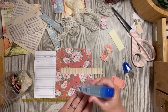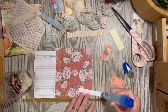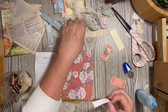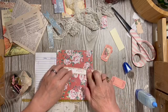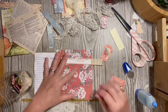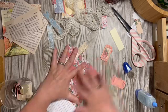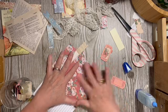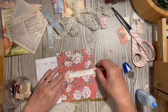Okay, and that way we'll have used up all the little, wow, all the little pieces. We'll let that dry a little bit. Okay, so this was the bottom of the guest check. Okay, getting the glue off. Another feature about this glue that I like is that it does come off like that.